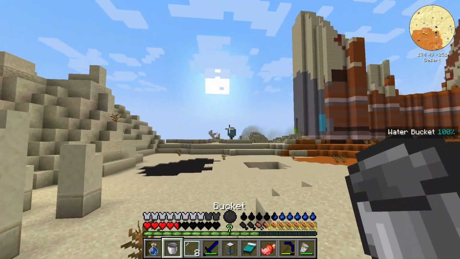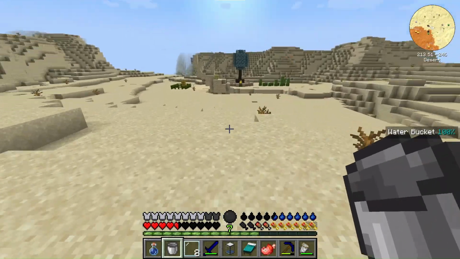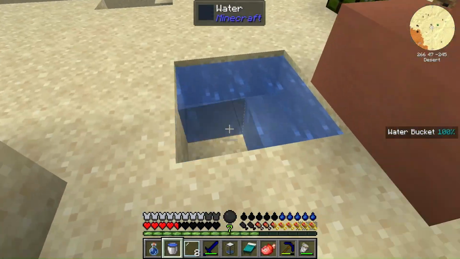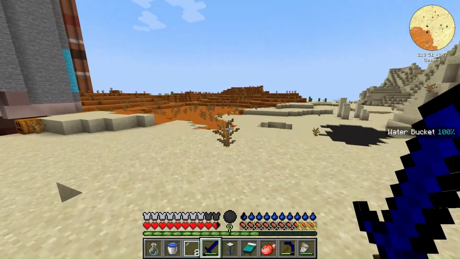My tree grew! My tree grew! We'll go on that in just a moment. Let me finish this lava bucket. So apparently I had to cross dirt. I was able to grow that. That's pretty neat. Okay, almost on full health again.